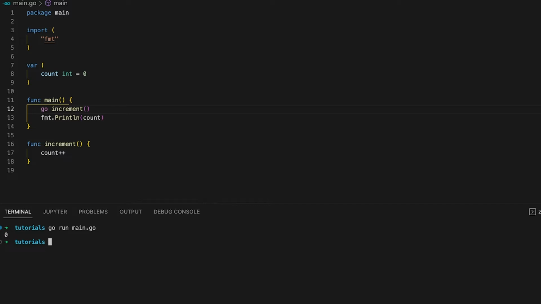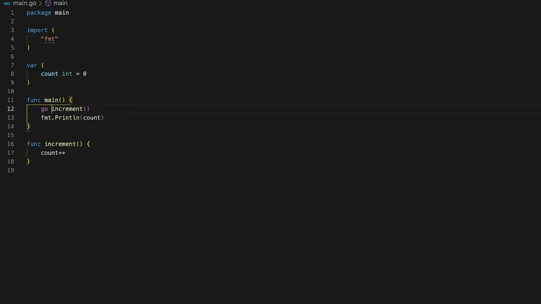As soon as the main routine hits line 12, it fires up a Go routine starting a new process that runs independently from the main process, and inside it, increment gets called. Meanwhile, the main routine runs further and prints out the value of count, which at this point in time is still 0. After that, the program stops because the main function is done running. And all of that before the Go routine, which runs in parallel to the main routine, has the chance to execute increment and set the value of count to 1.